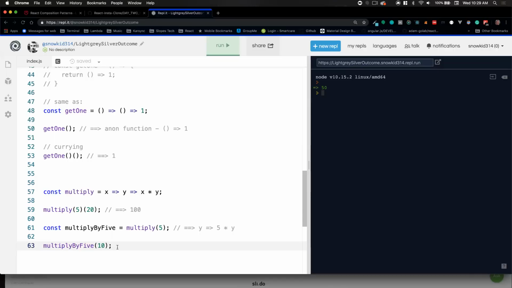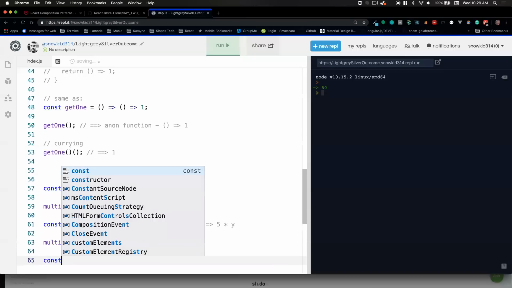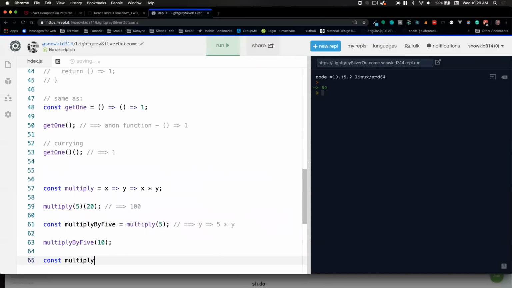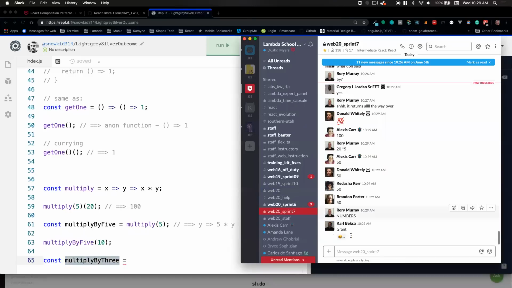Okay, what if I wanted to dynamically create a function that multiplies by 3? Well, all I have to do is say multiply by 3 equals what? How can I dynamically create a function that multiplies by 3?